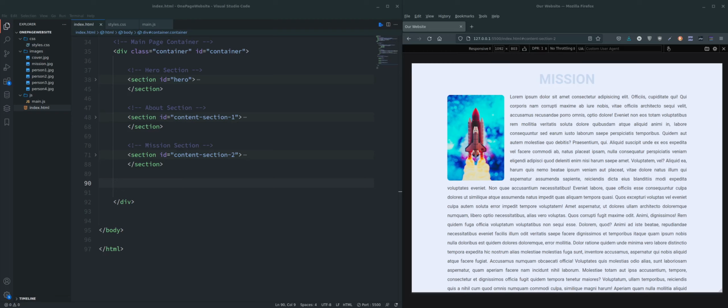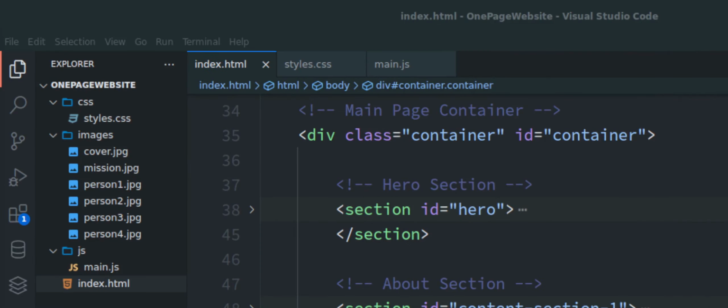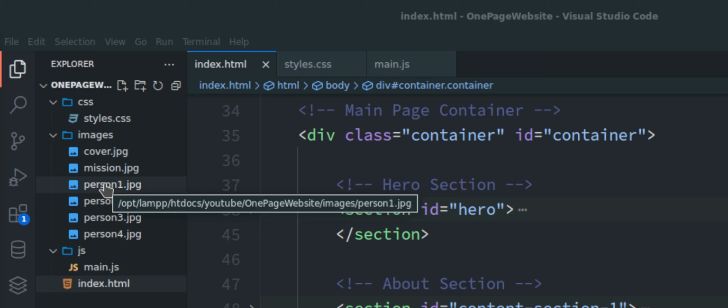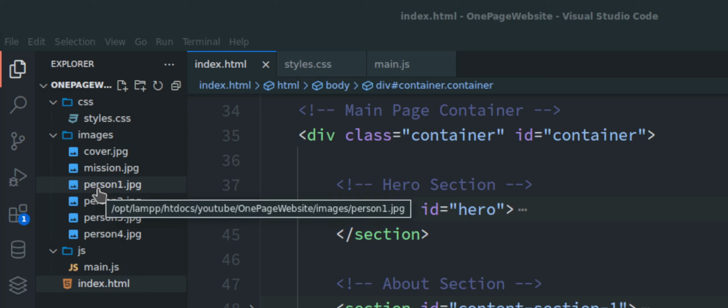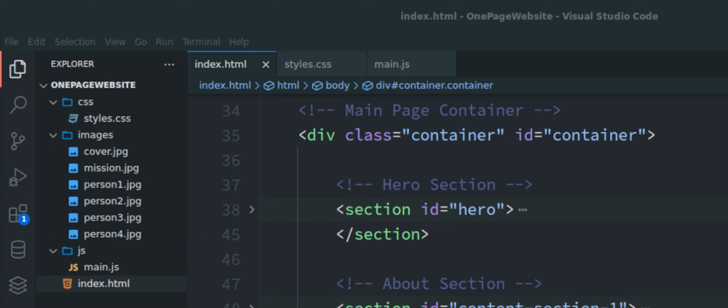In this short video, hopefully, we're going to look at the team section. Now, I guess it is worth mentioning that I did go and get 4 people JPEGs, just so we can use an image of each person within the team. Then we're going to create some cards which look a little bit like this actually. And then we're going to have the image of the person in there and a brief description of who they are and what they do pop up when you hover over it. So we're only going to do 4, hence the reason I've got 4 images.